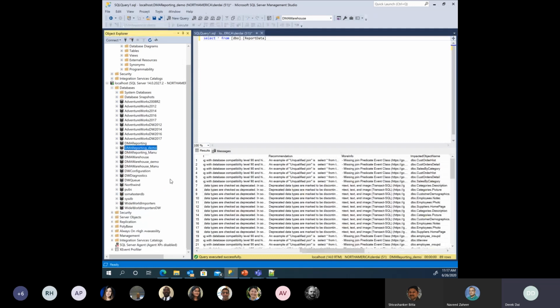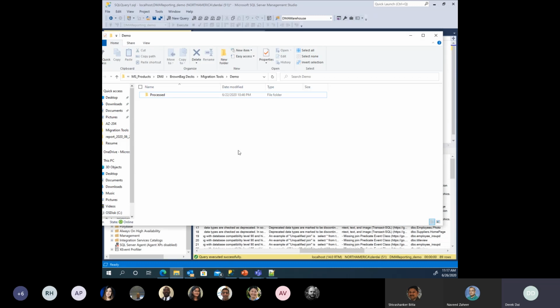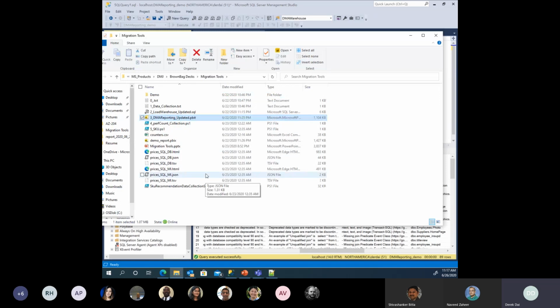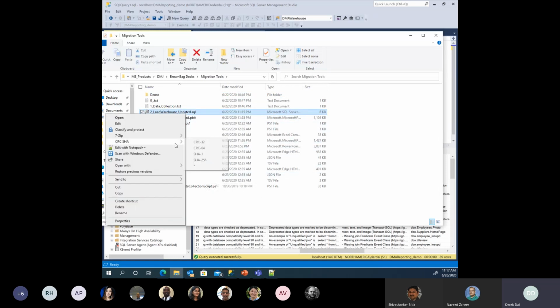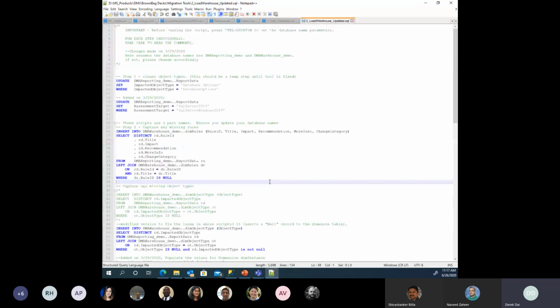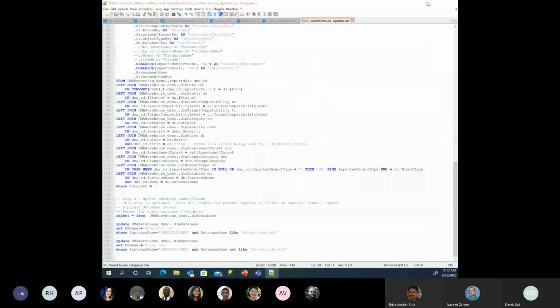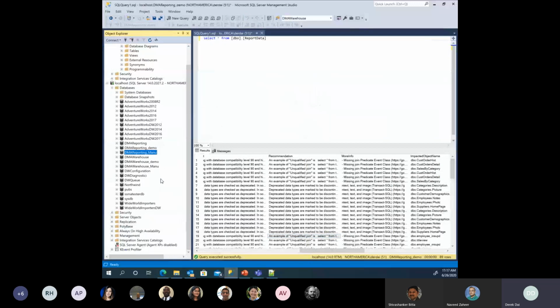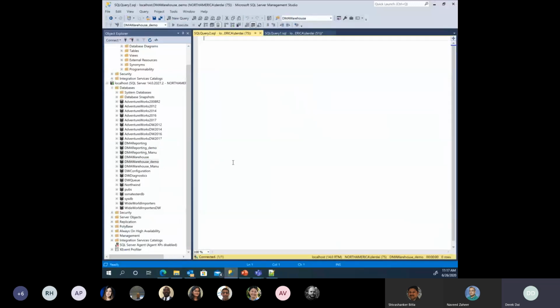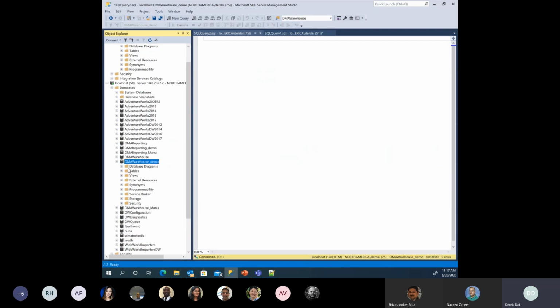Next step, I'm going to build a data warehouse. So I have the loader scripts to make the data more dimensional, fact, star schema like, into DMA warehouse demo. That's my next step. I have the scripts ready, I don't have to run it. Once I do this, I open it and take a look. Everything I do, such as trimming the spaces, the steps are all here. Once I'm done, all my information comes into DMA warehouse demo, since here I have the star schema.